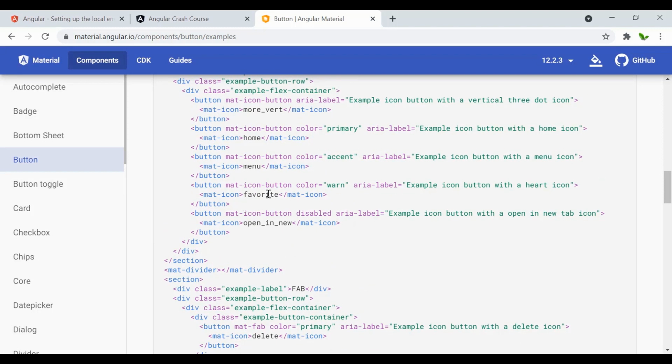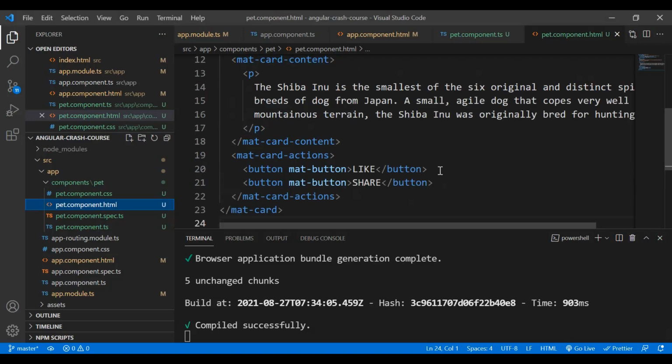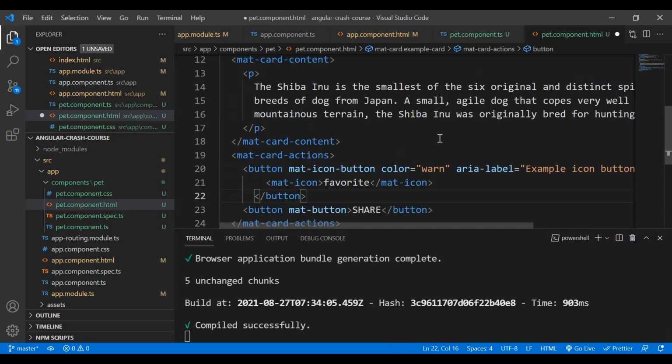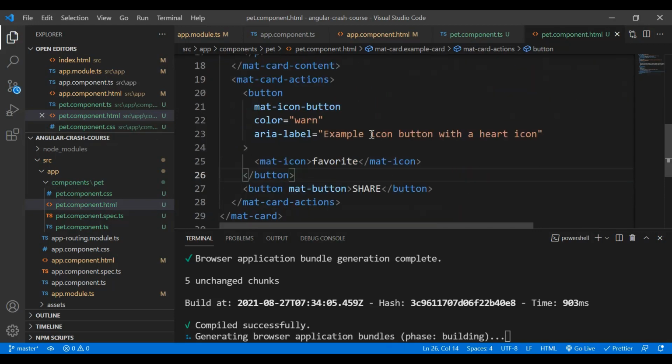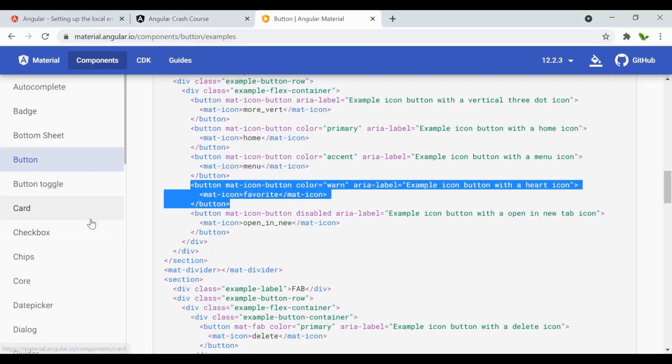It's called favorite. So let's just copy this. Going back, so right here, let's just paste it in. And here you can see we might need to install another one called Math Icon.